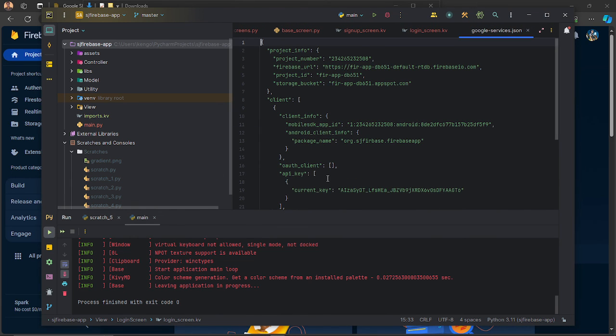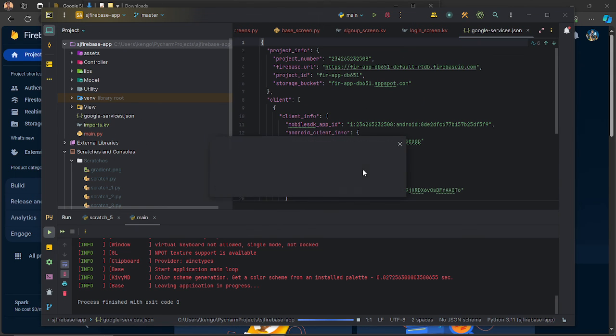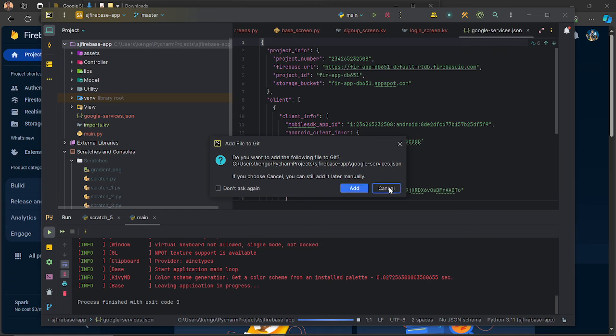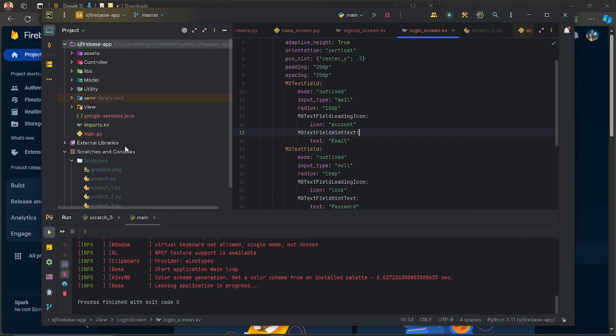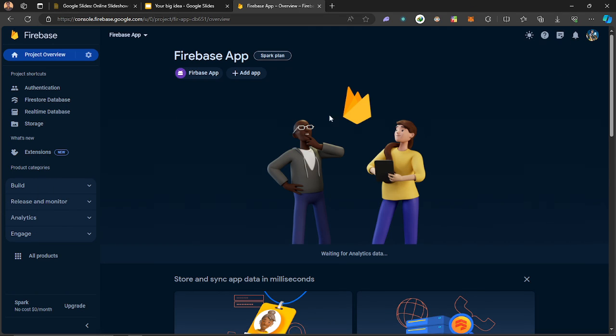Hit enter and it's copied already. So sweet. I'm not going to add it to version control because we don't need it there. Let me remove this. So we are done setting up our Firebase. This is all we need. Yeah, so that's it. See you on the next video.